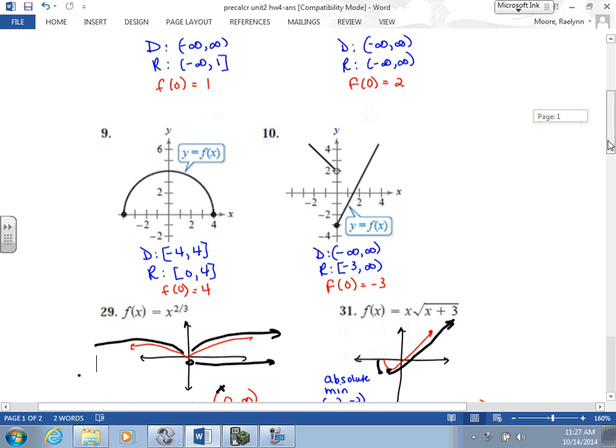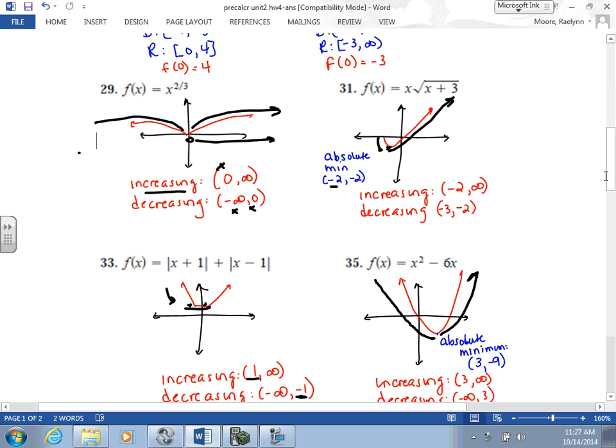Then we got into this, and we talked about your increasing, your decreasing. This is where you're looking for your absolute minimums, your absolute maximums, your relative minimums, your relative maximums. You see that kind of tying into that sheet with all the definitions on it? That's how we describe your function. So we kind of piece this together right now. From here, we're going to add a little bit more to it when we describe these things.